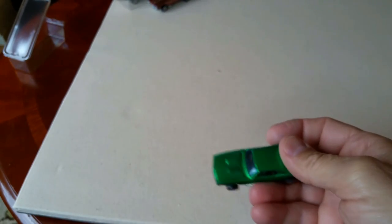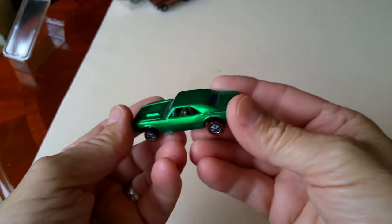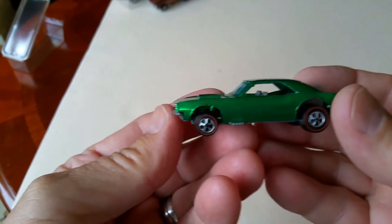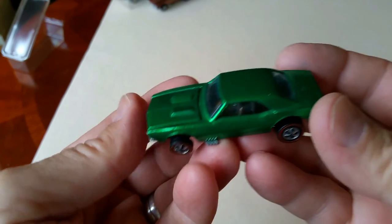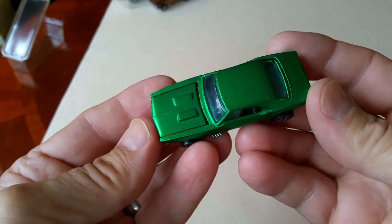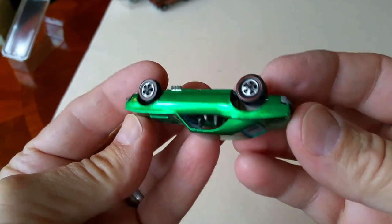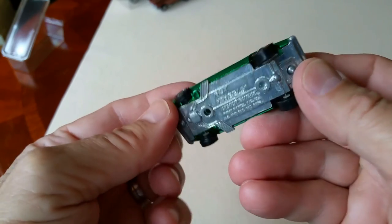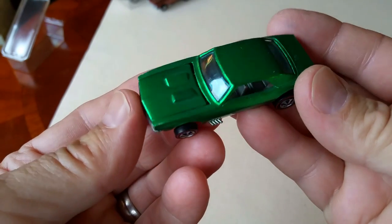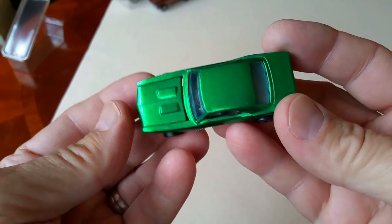Next up, Camaro. I have them in alphabetical order. This is a green U.S. Camaro, and you know how hard it is to get a U.S. Camaro in any kind of condition. This one is super, super nice — look at that shiny motor, hood operates just right. These are expensive when you buy them individually, and to get one this nice is not easy.